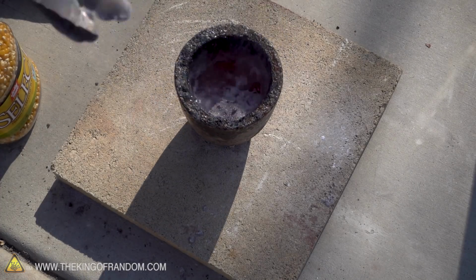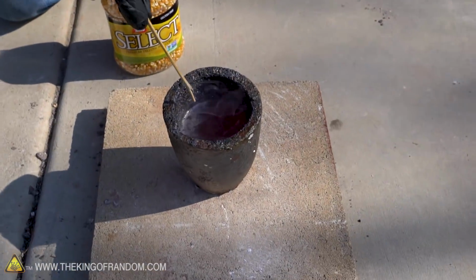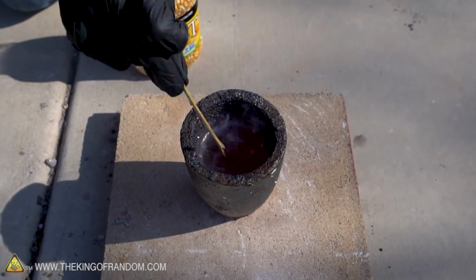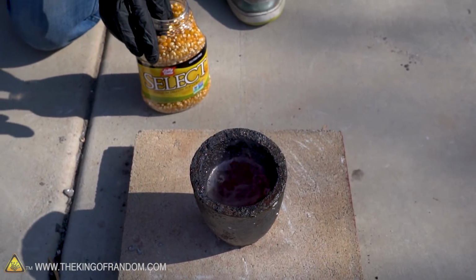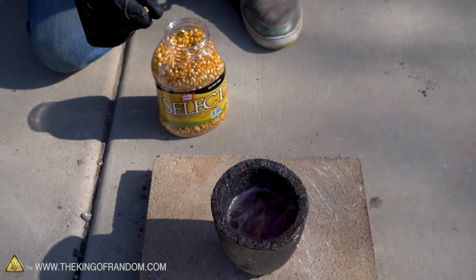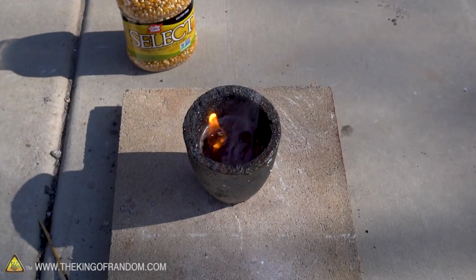All right, molten hot salt. Man, that is impressive how liquid molten salt is. That's just super runny, and of course it's hot enough that it's going to light my stick on fire. All right, I'm going to start with just one kernel, see what happens. Here goes. And it lit on fire.